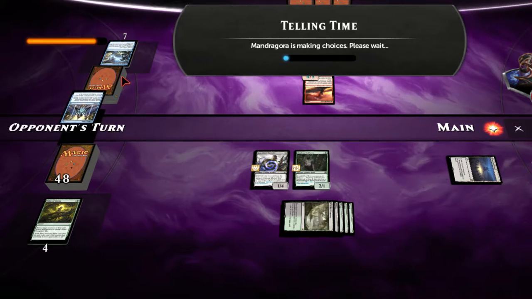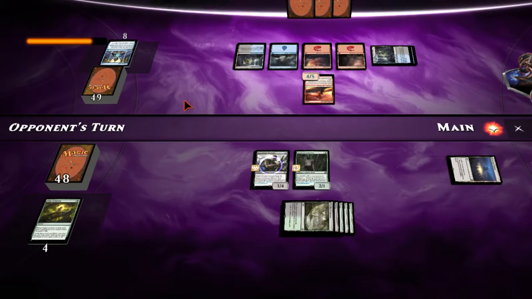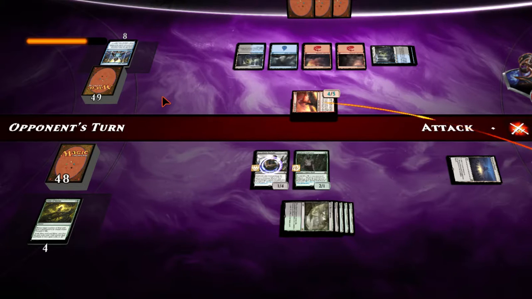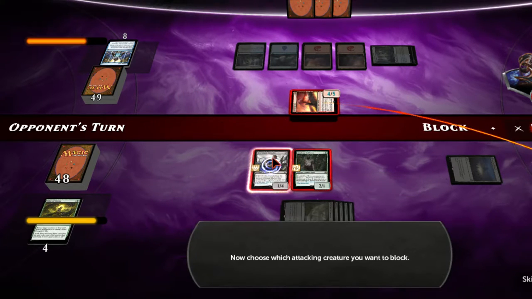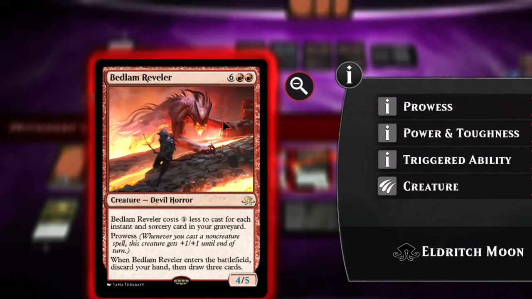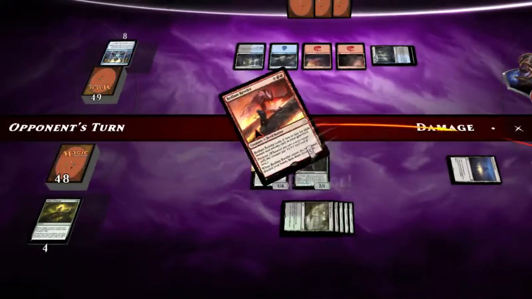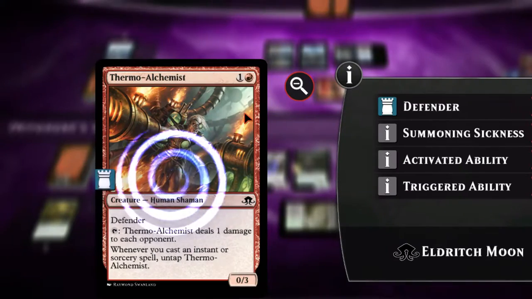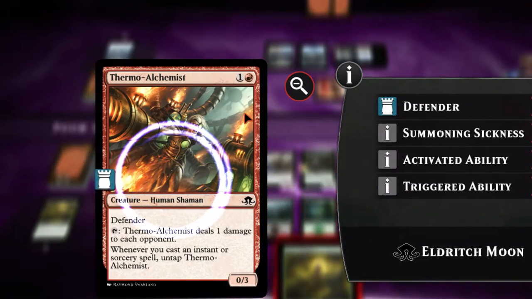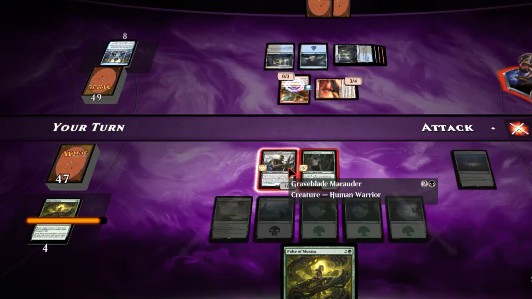I'm going to assume that the opponent has something in black waiting for us. What could that be? Maybe he has drawing spells. So that's a very strange looking attack here. Maybe he has a way to keep this one first strike. I'm going to skip the blocking, because if this gains first strike, our Deathtouch is not going to help. And this one, it's a defender that is going to be dealing damage against us. So let's try to attack with the Grave Blade Marauder first.